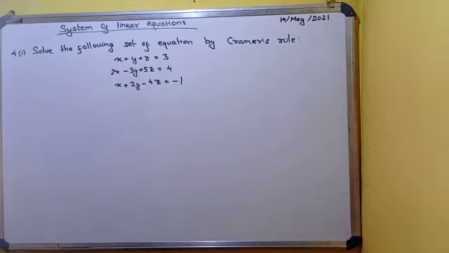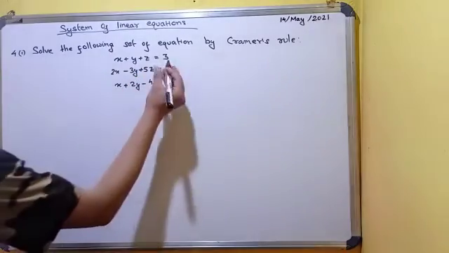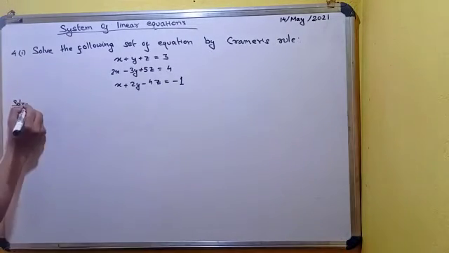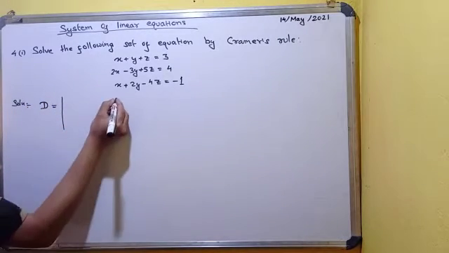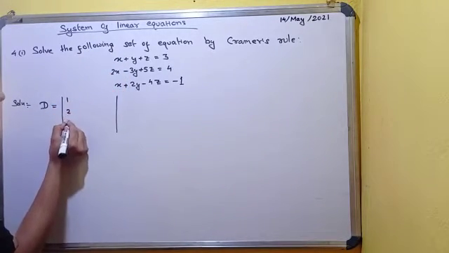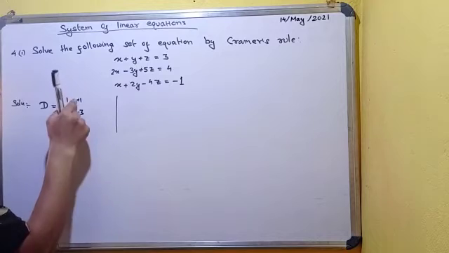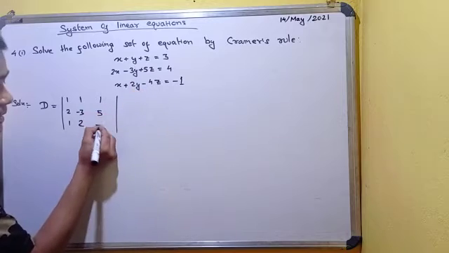Now let us try to solve question number 4, first part. This is related to the extended form of Cramer's rule. So here the variables are x, y, and z, and this is a system of linear equations consisting of three equations. Now let us find the value of x, y, and z. So first let us find D. D is a determinant formed by the coefficients of x, y, and z. So here plus 1, minus 3, and here 2. Here 1, 5, minus 4.